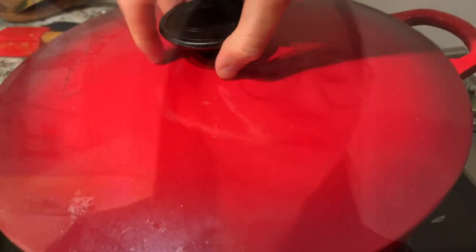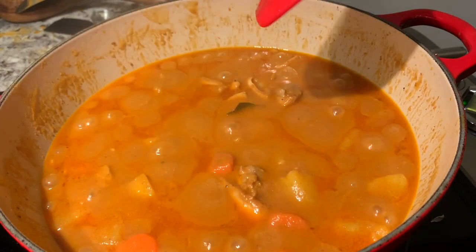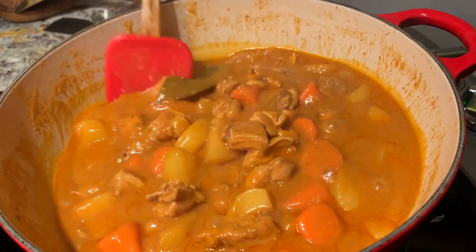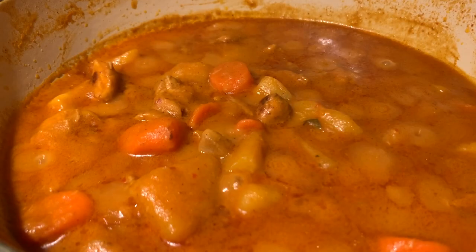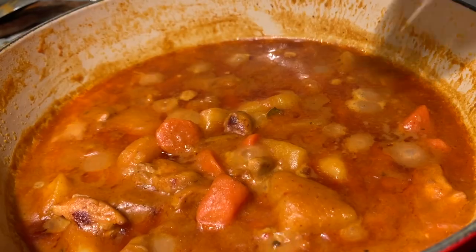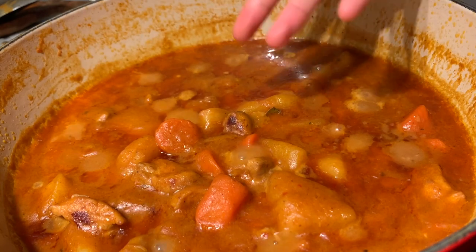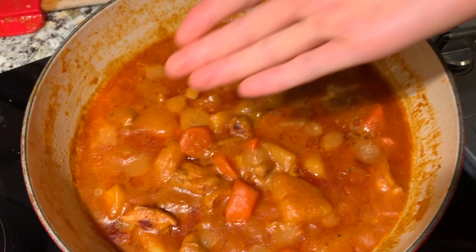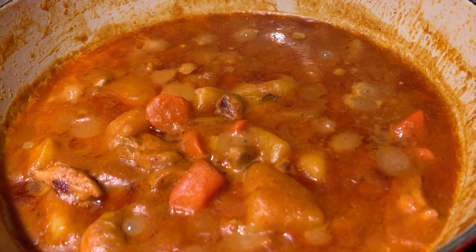Okay, let's get back to the cooking and check on it. You can see the oil separation — that's what we want. Make sure it doesn't stick to the bottom. It's been simmering for around 20 minutes and the sauce has thickened up quite a bit. Look at those beautiful oils — we're going to start plating.